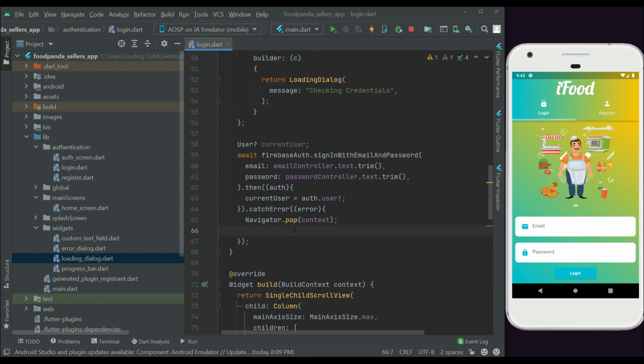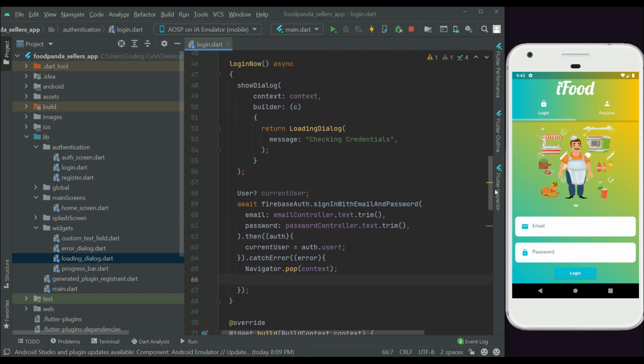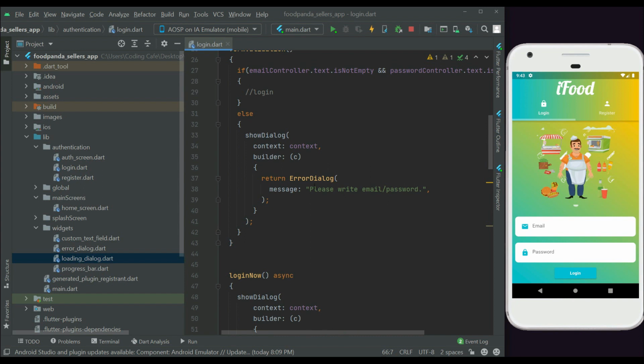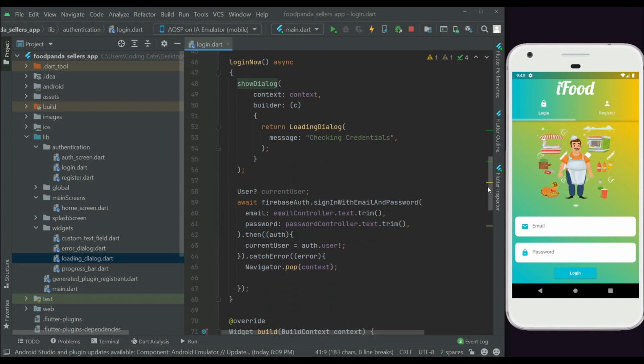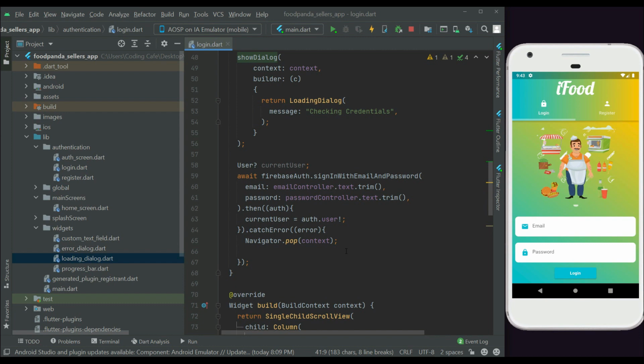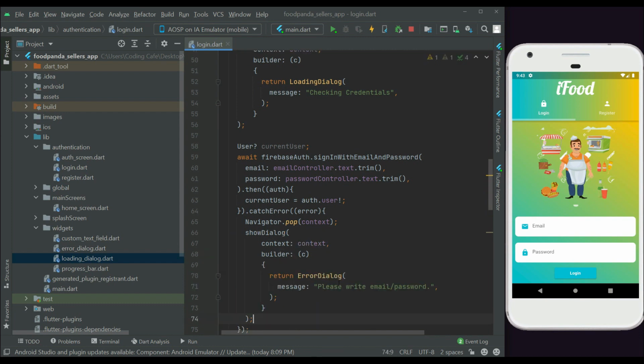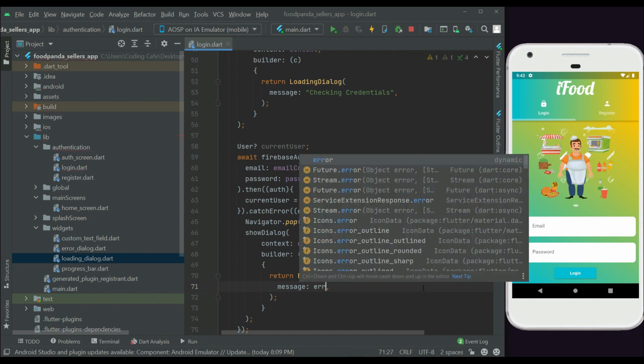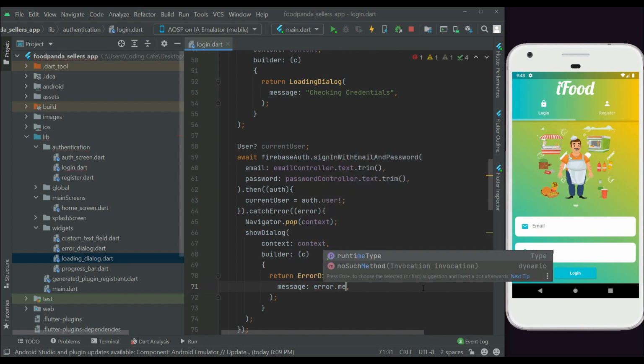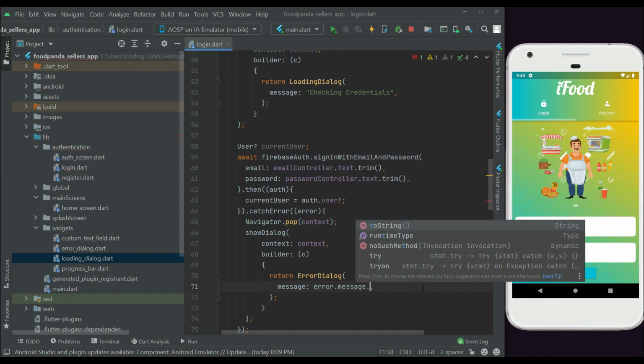For that, instead of writing it, we have already used it, so I will simply copy this showDialog code, and then here inside the catchError we can simply paste it, and we can say error.message.toString().